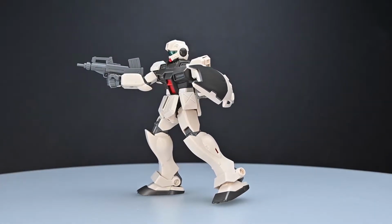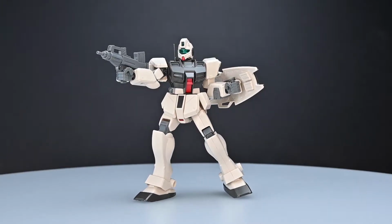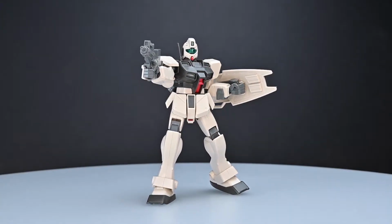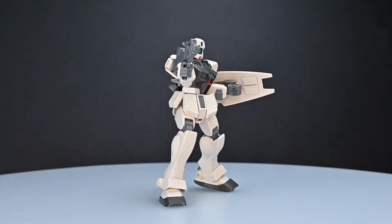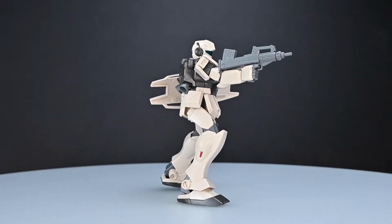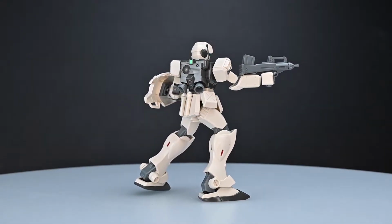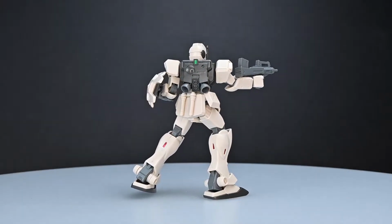Here we go with a bit of an action pose. You could see that foot sticking out. He just can't get that ankle turn to put the foot on the ground to plant. And the head is very limited in its ability to turn side to side. So you can only have him look, I'm going to say like 30 degrees off center. It's just not that much. Very limited by the collar around the neck.